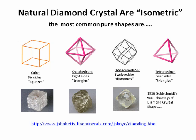The natural shape of diamonds. This is going to allow us to know how to cut a diamond. If I can figure out the shape of my diamond, then I know how to cut it. So the first thing is a cube. Diamonds can grow into a cube, which will produce square sides, 6 of them. The second one is an octahedron that matches the octahedron of the cleavage. It is going to produce 4 triangles coming to a point on this side, and then there'll be 4 triangles coming to the point on the other side. There's 4 triangles coming to each point.